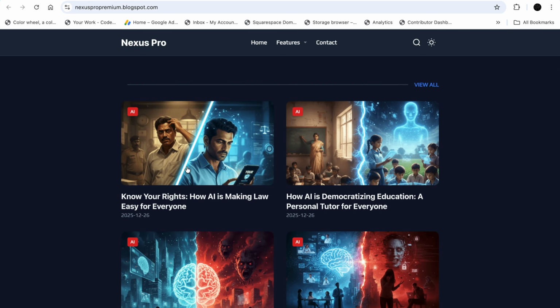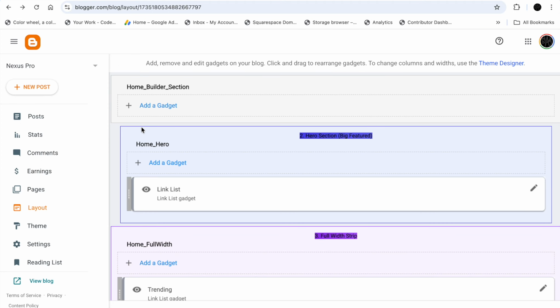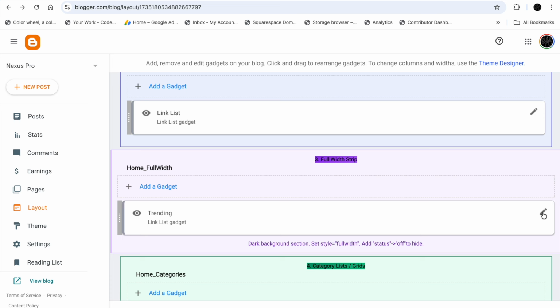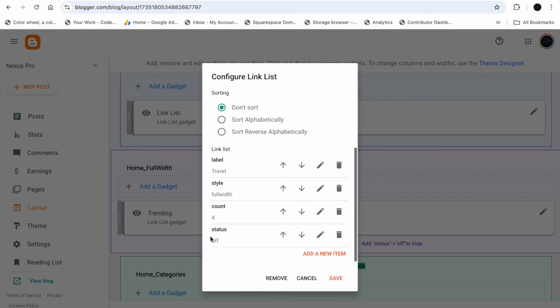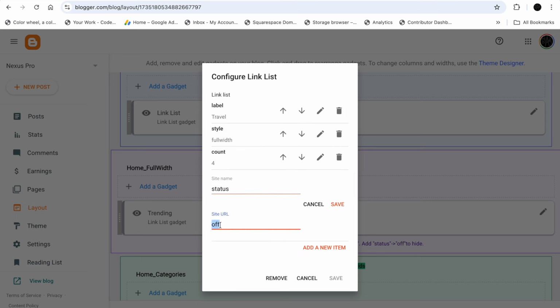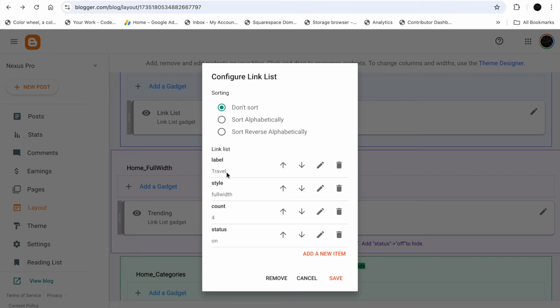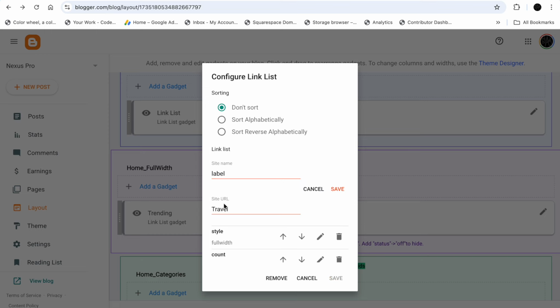So you have two options. You can just remove it directly or edit it in the status. In both ways you're going to remove it. But the easiest way I would recommend is to come here. The status you see is off, so it's going to be removed. Just do it this way. It's much better, and you don't need to remove or add that. You can choose this option. It's up to you whatever you want to do. Let's see. I'll just do this one.